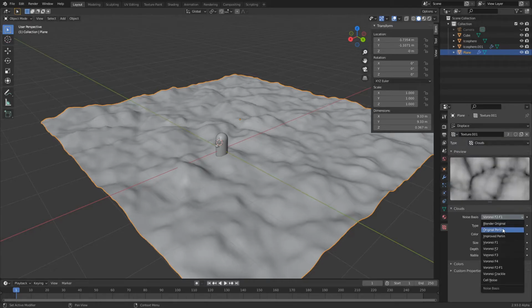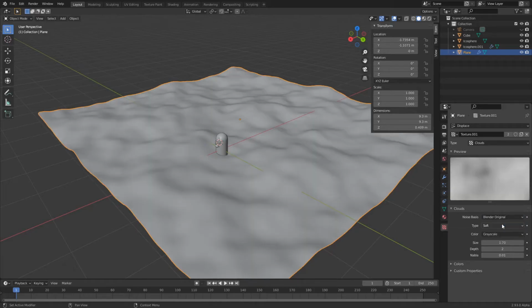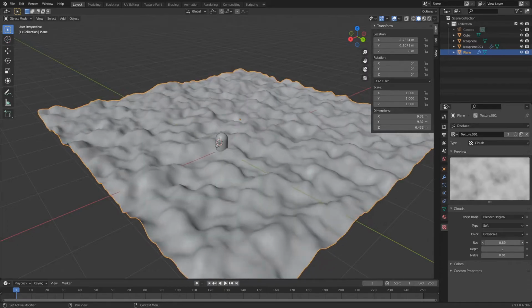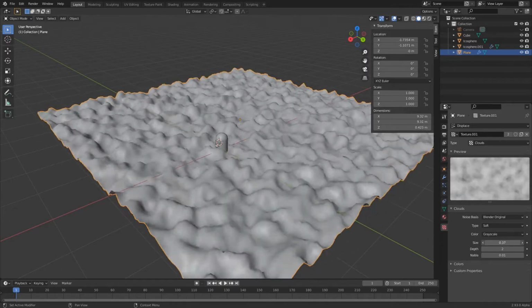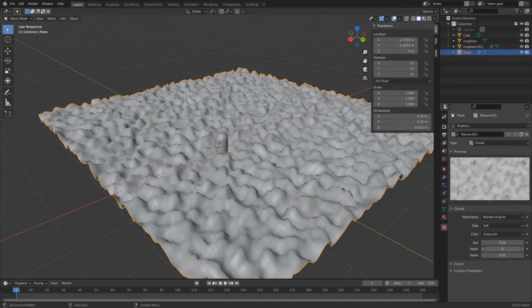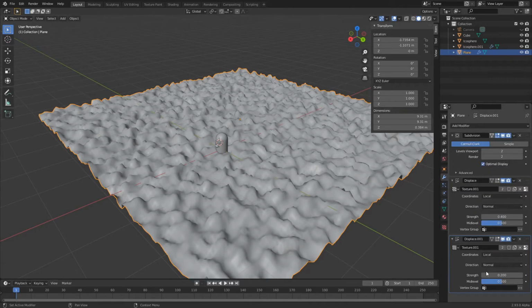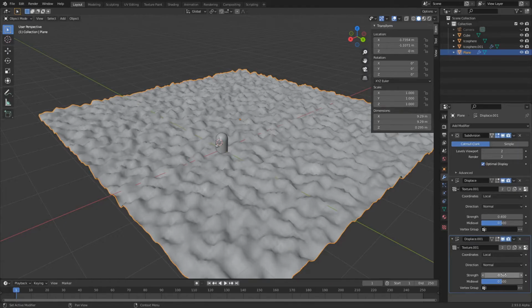to the original clouds. Turn the size much down. Depth a little bit up. And the strength of this displacement down.